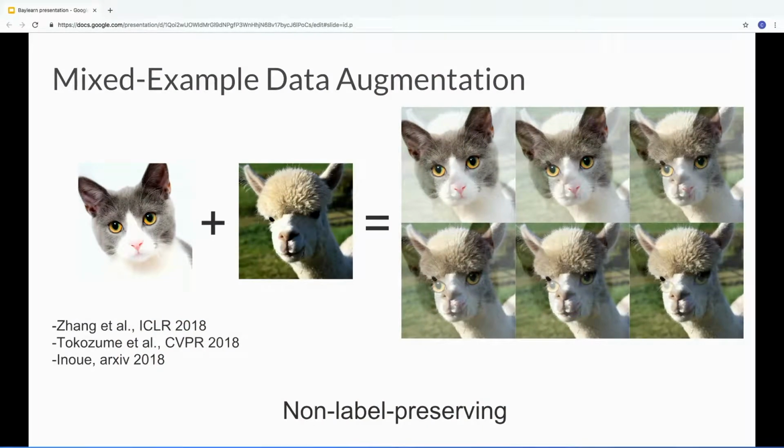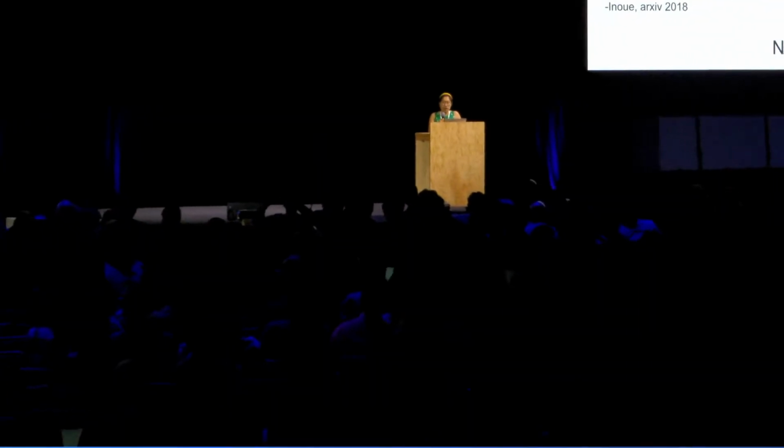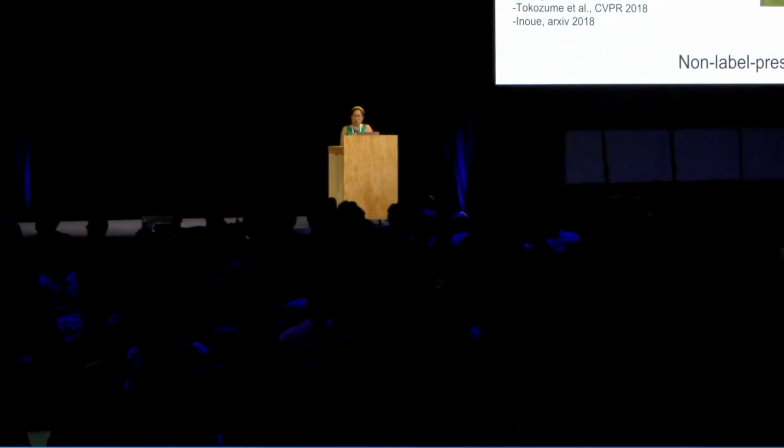However, recently a new type of data augmentation was found. It breaks the assumption of being label preserving. This type, which I will refer to as mixed example data augmentation, consists of combining two input images in some way, typically by taking two input examples and producing one example used for training by a weighted element-wise average, shown at right. Crucially, the label of the new image is also determined by averaging the labels of the two input examples, which are presented as one-hot vectors.